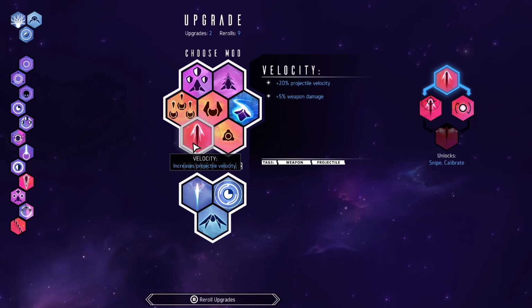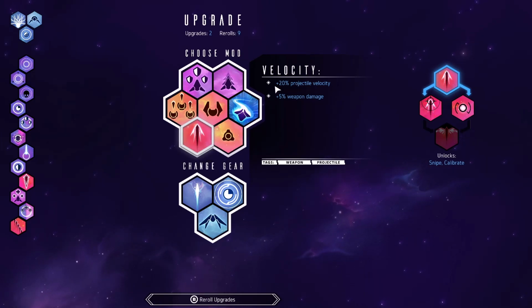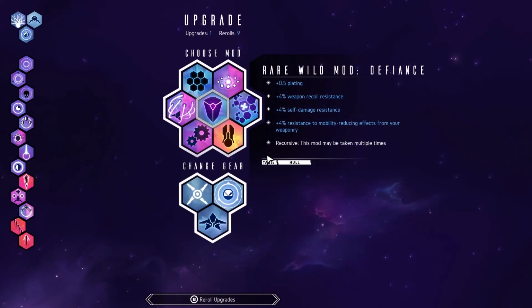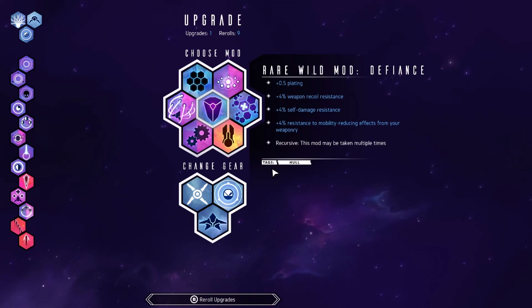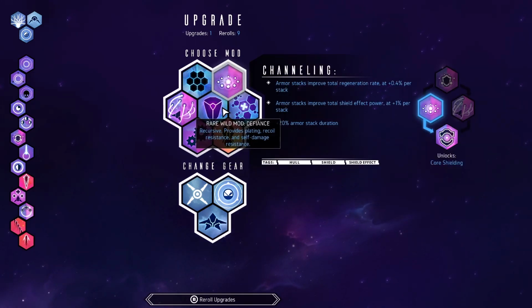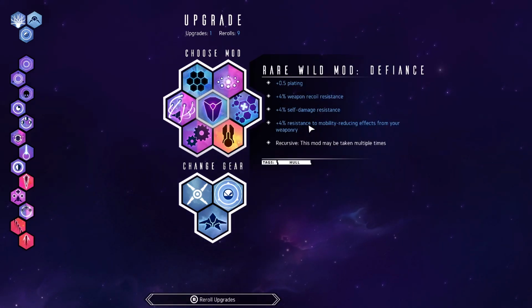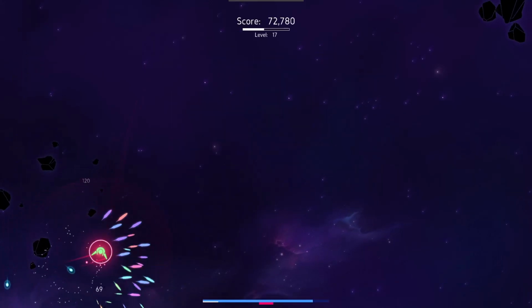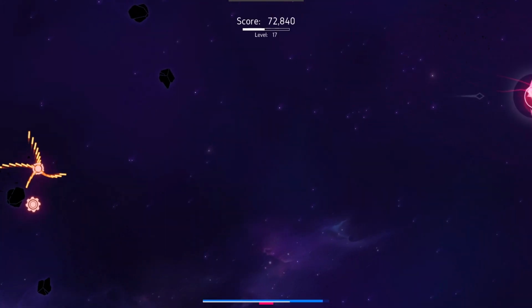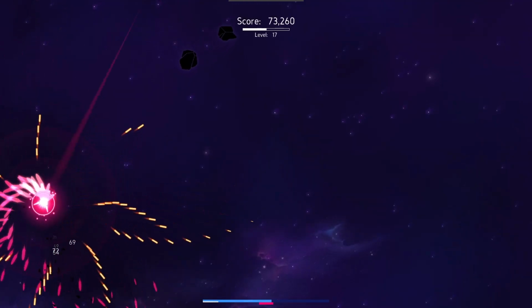And I also like this velocity because the extra velocity will increase our range, essentially. And it's a little bit of weapon damage as well. Let's get the velocity going. Defiance is pretty tempting here, but do I want to get channeling instead? Defiance does reduce the mobility penalty when we fire. So maybe we should just go with that.